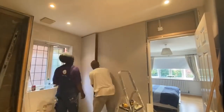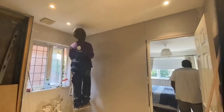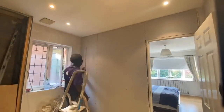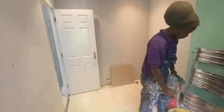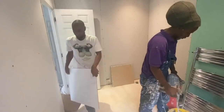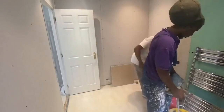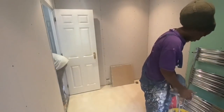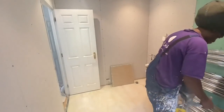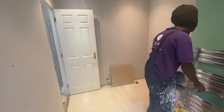And you can see again the stud walls that we've removed. Now this is just a testament to a lot of these new homes, how poorly some of them are built. You could see there was insulation in the wall, but only partly. Most of the wall hasn't actually been insulated. These internal partitions should have insulation to create a sound barrier between the bedroom and the bathroom, but as you can see, it was only half done.